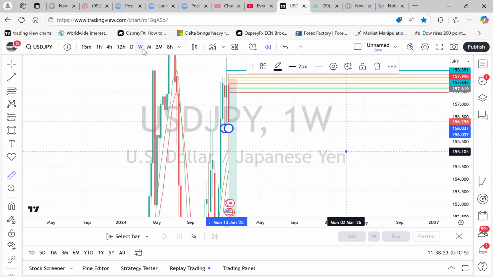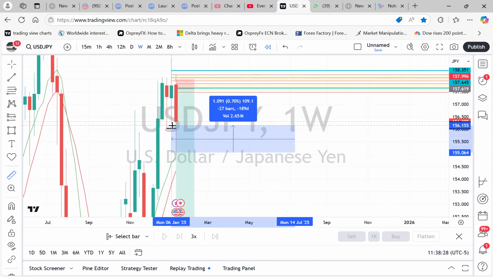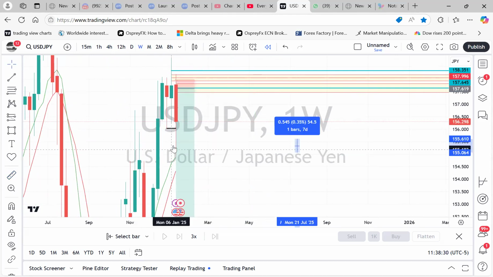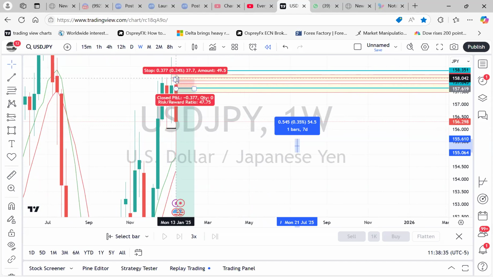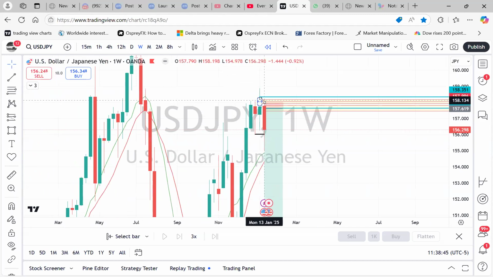If I drop back to this weekly, we created a bearish order block. There's my change of character. Everything is perfect for that trade. Now, if you are waiting to enter that trade manually, it happened at 5 in the morning, which is, most of us, even those of us who trade London, don't wait until 5 a.m. to enter into a trade. So the only way that I would have been able to catch this trade, or you too probably, is if you would have just set a limit order.